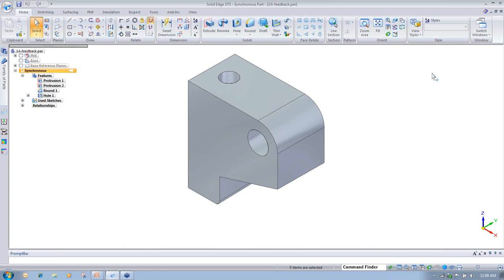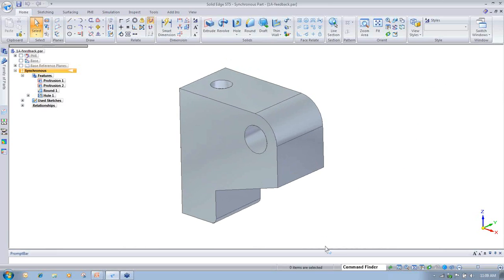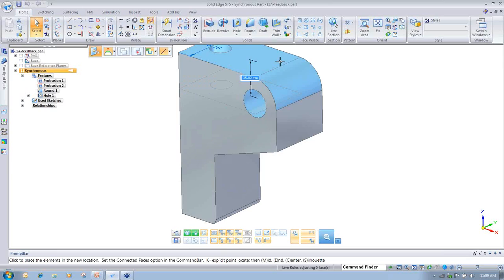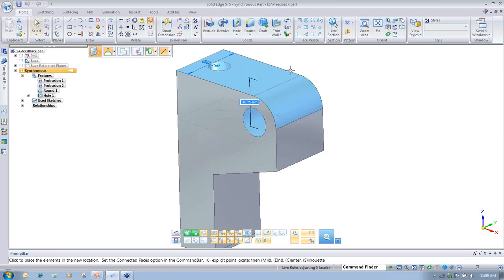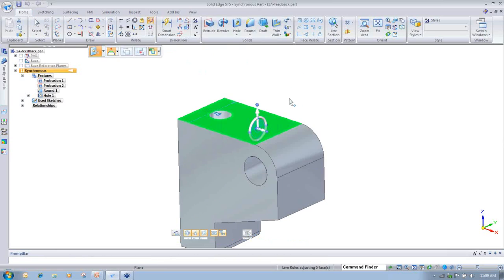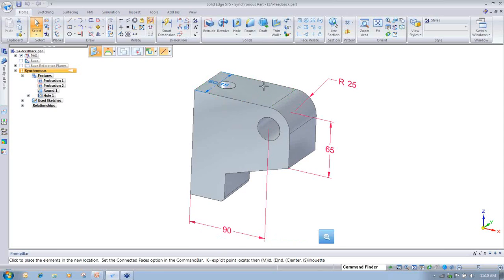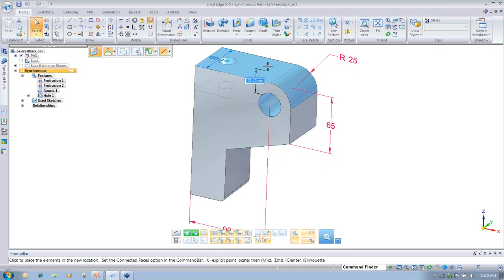So let's go ahead and take this for a quick little drive. What I'm going to do is first select a face, again showing my handle. This is how we begin doing a synchronous edit. So once I begin doing the synchronous edit, you can see right now I don't have anything failing, but there's geometry moving. There are things obviously constrained to the existing geometry. So I'm going to escape out of that, and I'm going to turn on my PMI dimensions, and you can see here's some of the constraints that we're actually dealing with. So I'm going to go back to the synchronous edit. Now you can see, okay, hey, this is what's going on with my part.